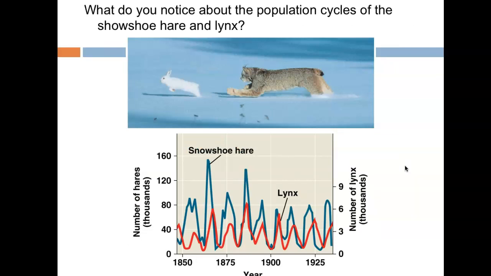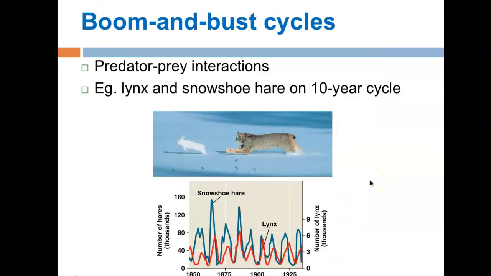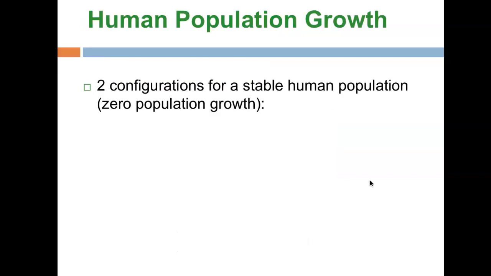So here's an example of two other populations that we can compare, and you can see a trend between them. This is another predator-prey relationship. As the lynx population goes up, they're going to prey on more hares. The hare population would potentially go down, and vice versa. If the hare population goes down, the lynx population would go down because that's their source of food. So that's called a boom and bust cycle, predator-prey interactions. And there, it just shows that the two population sizes are interrelated based on the predator-prey relationship.